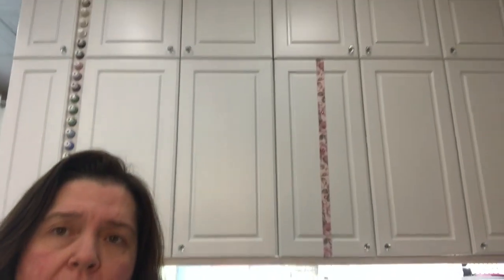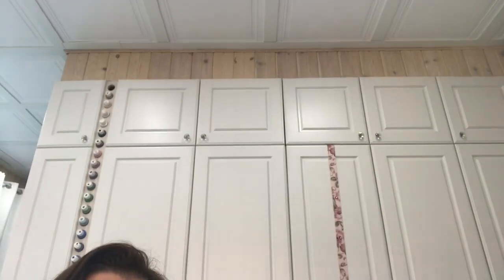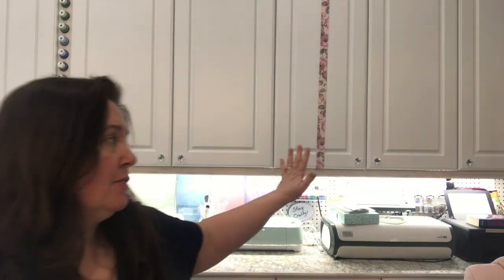And I have cupboards that reach up quite high. The ceiling here is quite high, and I've taken advantage of that height space to use every inch for storage. So yes, I do need a stepladder to reach up there, but that's okay.